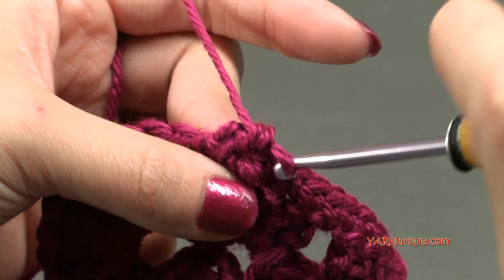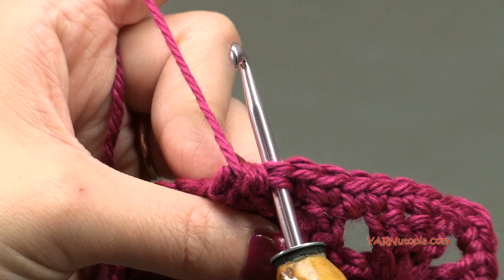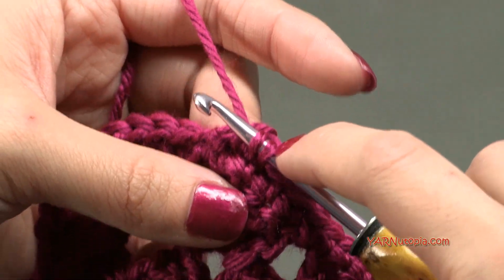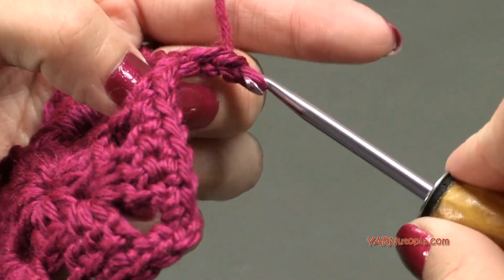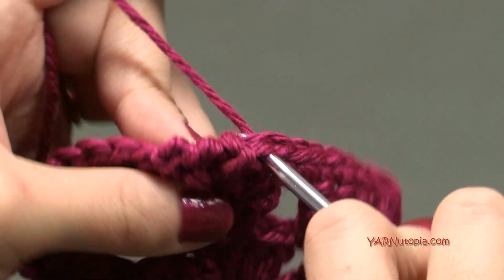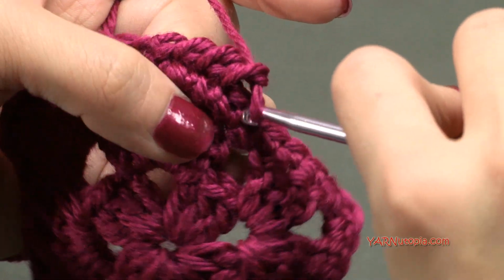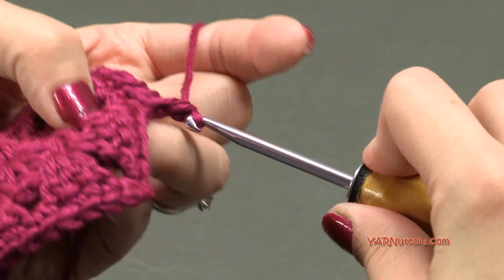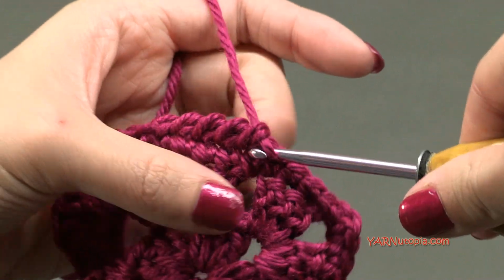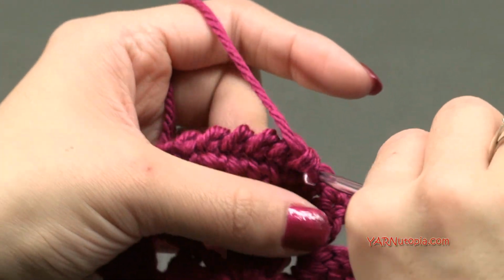So now going back down into this next stitch to this side, oh, we're going this way now, then hook on that yarn, so just kind of go over it and hook it under and into your stitch just like that, and you have 2 loops on your hook, yarn over and pull through 2 loops. Okay, so go down into the next stitch, hook the working yarn onto your hook, pull it through, and then yarn over and pull through 2 loops. Okay, down into the next, yarn over, pull through, yarn over and pull through 2. So it's actually like hooking over your yarn. You're going over the top, hooking it into the stitch just like that, and then yarning over like normal and pulling it through those 2 loops. Okay, and that's all we're doing.